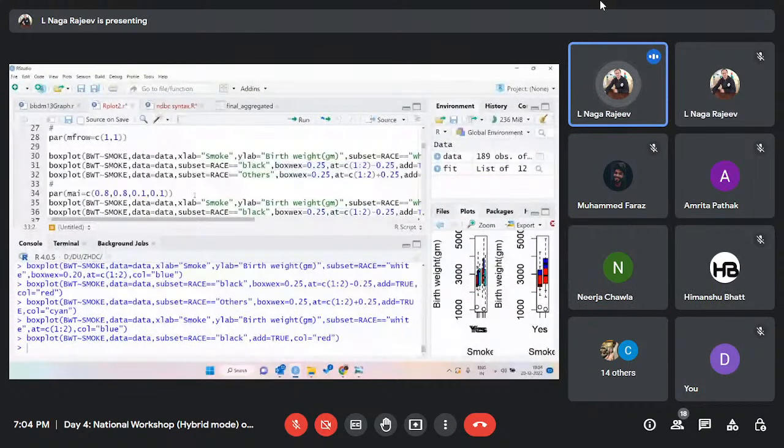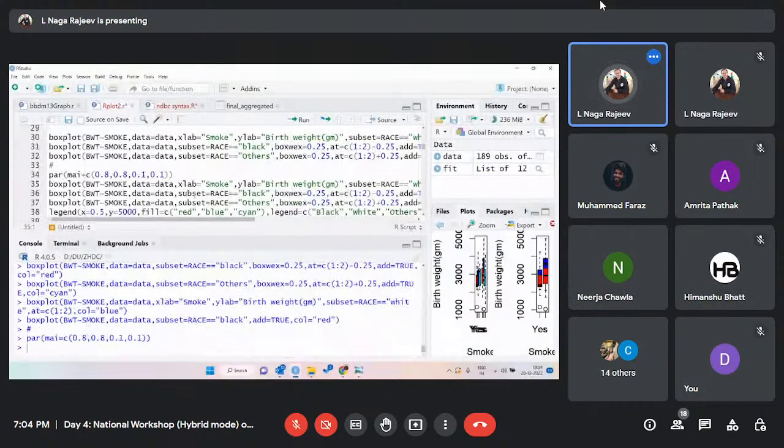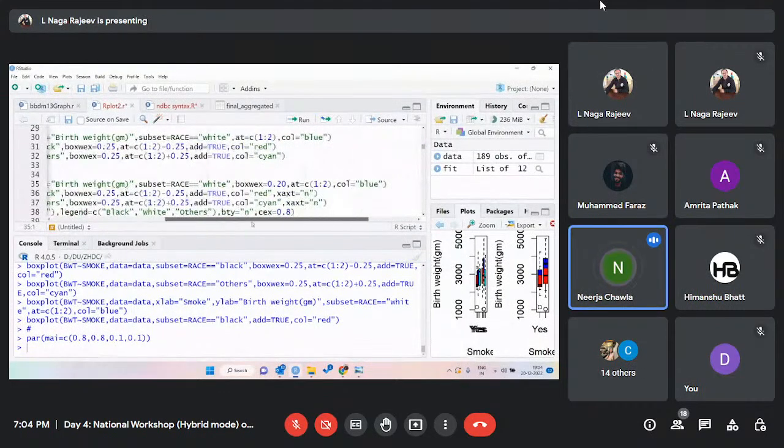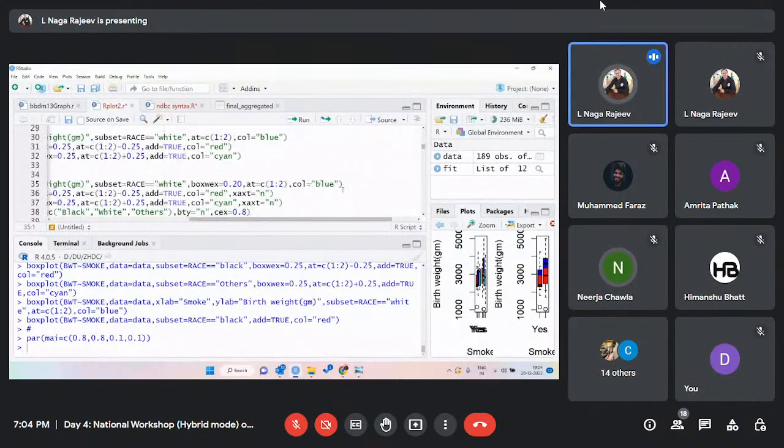Now I want to make the graphs for birth weight and smoke, and giving the color blue.